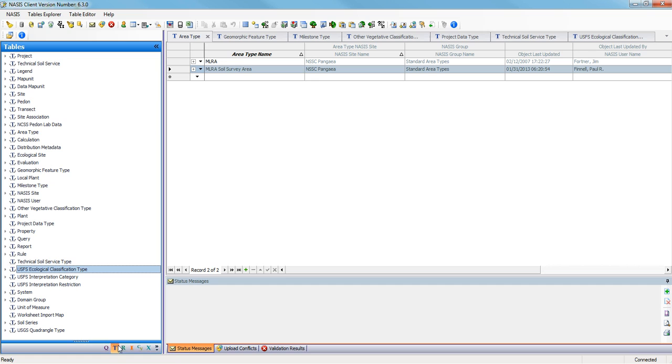Now then, the next set that I want to talk about are the ones that already reside in the Explorer, because you've got queries, reports, interpretations, calculations, validations, and then your interpretations. And so if you'll notice in the system tables, we've got the calculation, we've got the evaluation, and then coming down here we've got properties, we've got queries, we've got reports, and we've got rules.